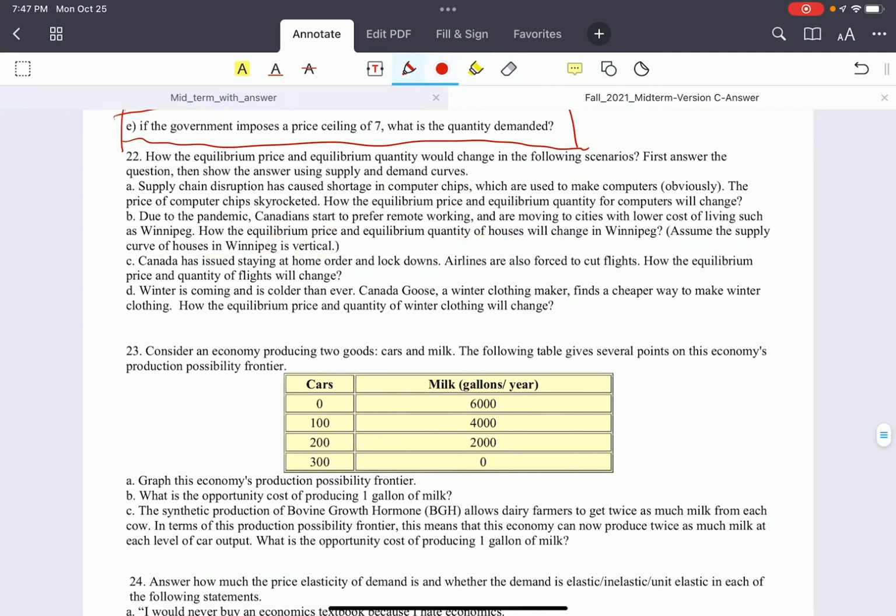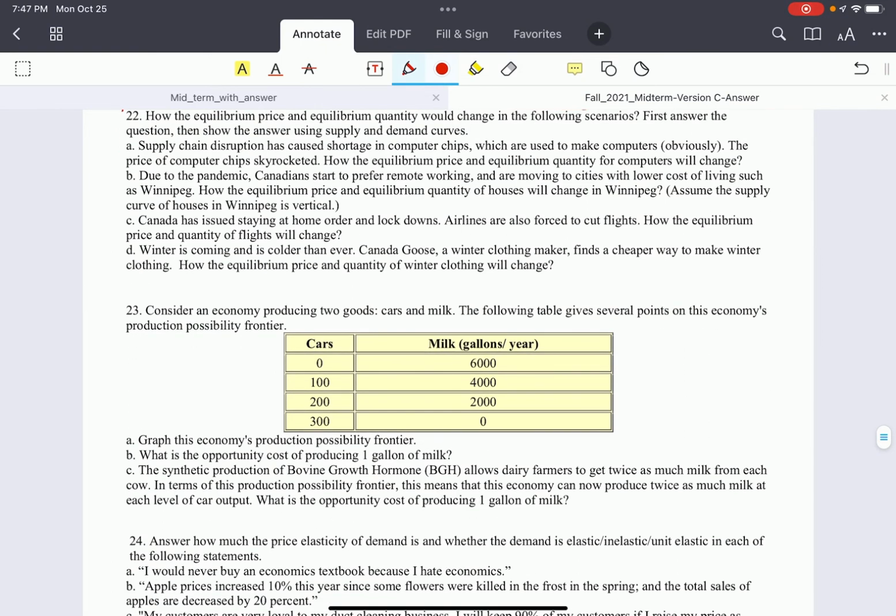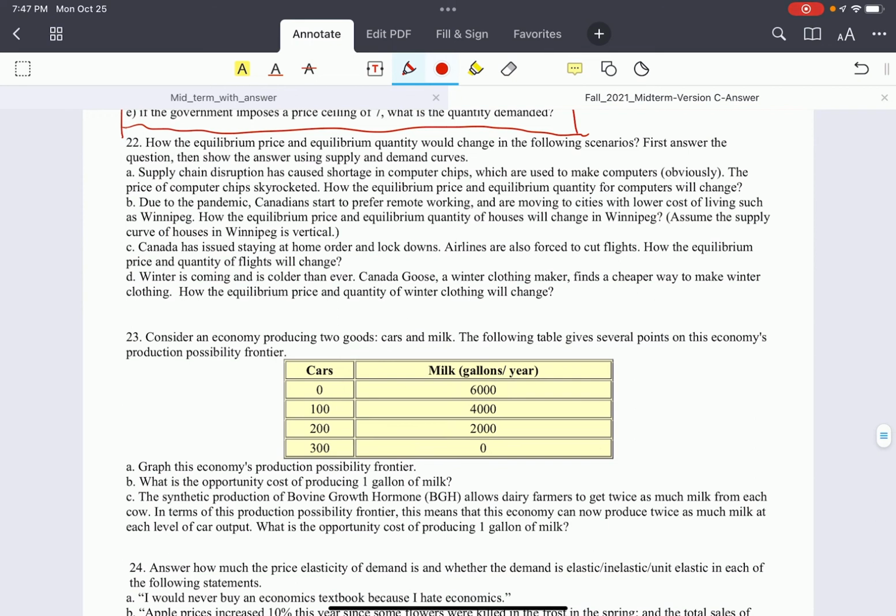And in this case, what we are looking at is because of decreasing in demand, price will decrease, quantity will decrease. And because of the decrease in supply, price will increase, quantity will decrease. And if you combine these two effects, you will see that quantity will decrease, but the price will be ambiguous.